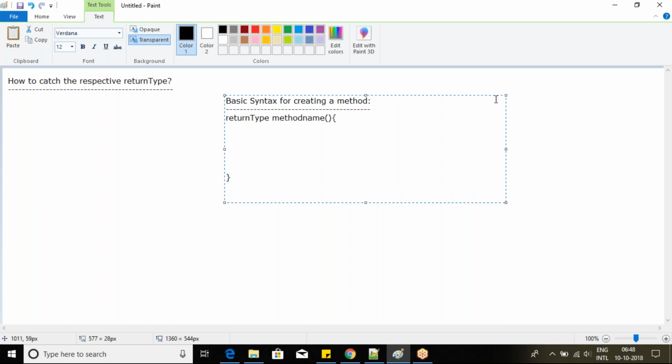Now if you go with return type as void, how are we creating it? Nothing but void m1, and we're printing something: System dot out dot println hello.